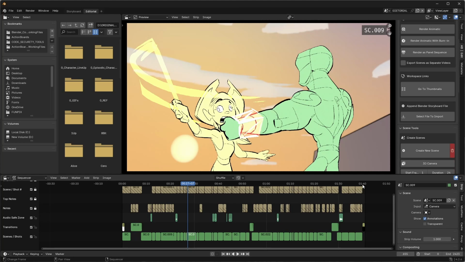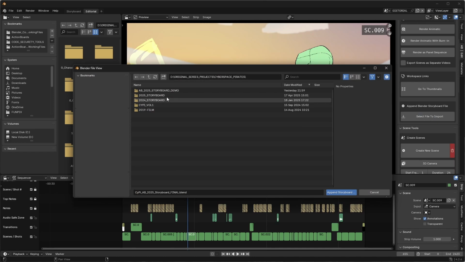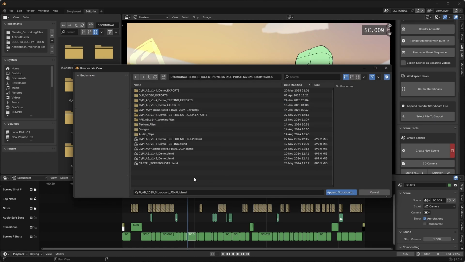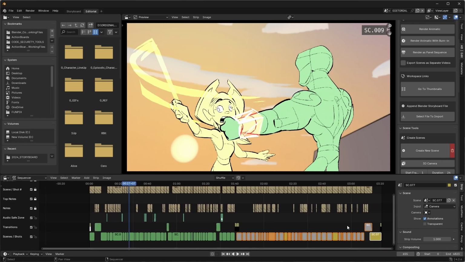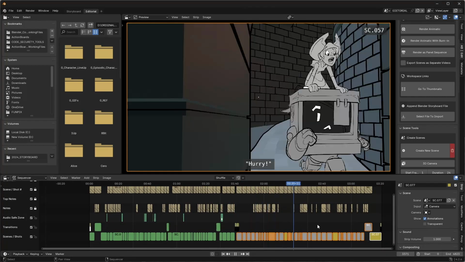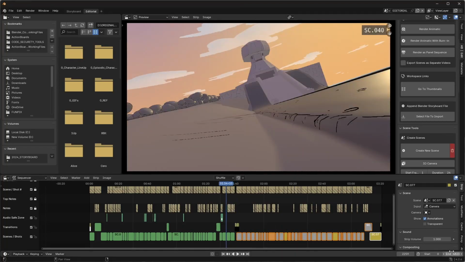And one other super helpful feature of ActionBoards is the ability to import scenes from another Blender storyboard file that was created with ActionBoards. To do this, you can use the Select File to Import button, which is located underneath the button to access the thumbnail workspace. When I click the Select File to Import button, I'm prompted to select a .blend file. Note, this will only work with Blender files created with ActionBoards storyboarding structure. Regular blend files will not work. Once I select a file to import, it will append all the scenes from that storyboard file to the end of this one. This is super helpful, especially when it comes to conforming larger projects down the line.